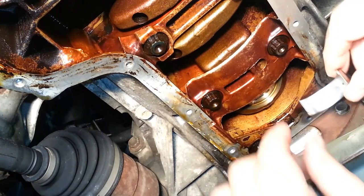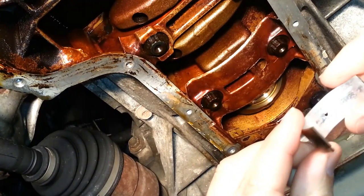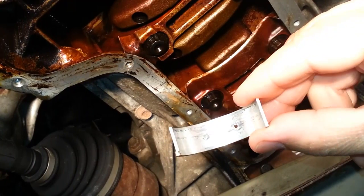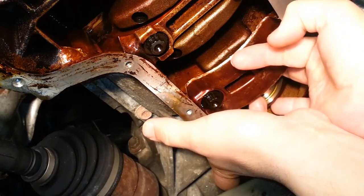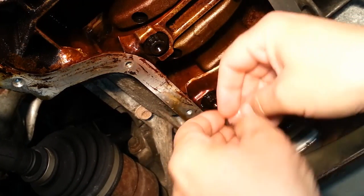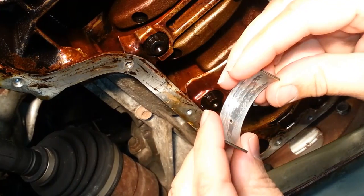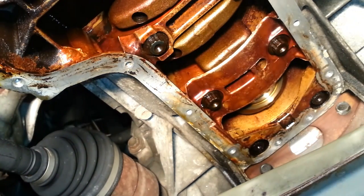Alright, we're back. Just dropped number four's cap here. Not thrilled at what I found here. It looks like we just had some wear starting to occur there. See if I can get that a little bit better. It's tough to focus on there, but that was off the bottom of the bearing. Let me get the top one here. I already popped it loose out of the connecting rod there. And same thing. See if I can get a good look at the journal.